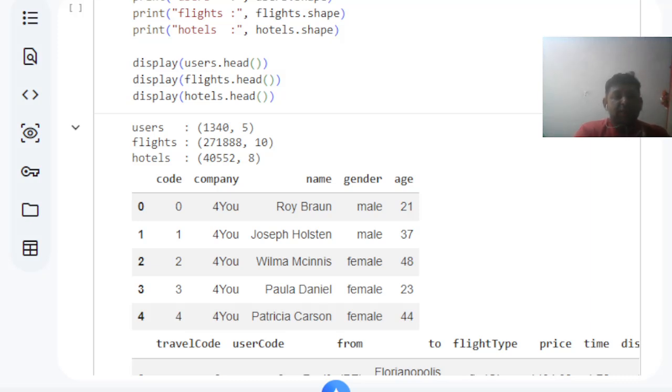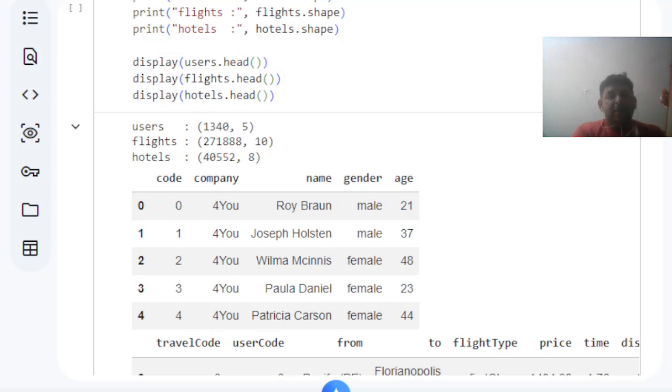After running this code we displayed the head of each. Users have 1340 rows and 5 columns. Flights have 271,888 rows with 10 columns, and hotels have 40,552 rows with 8 columns.